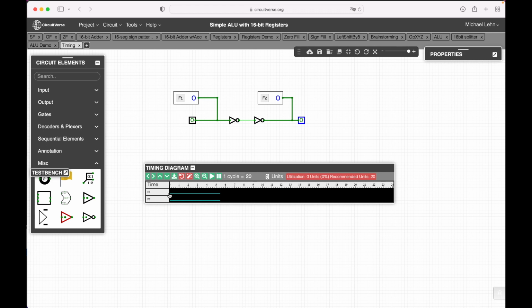Now you see here 2 lines. Both are currently at 0. This is the line for the input side, this is for the output side. And now if I change here from 0 to 1, you see on the input side it changed to 1, and then it took a while until this could be measured on the output side. So we don't have this in an instant.